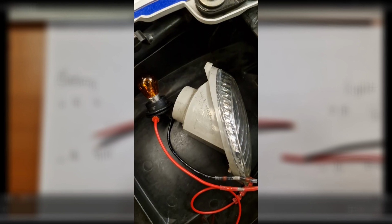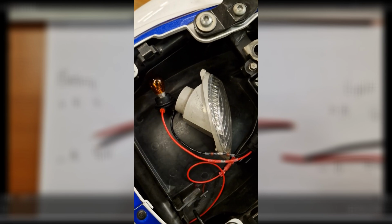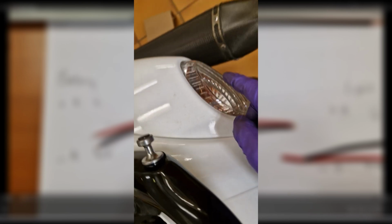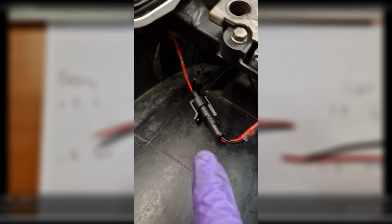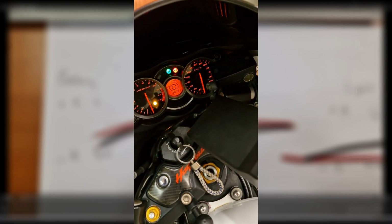And now it's just time to put them all together. Put the bulb in. And put the lamp in its place. Make sure everything's connected. And give it a go. And you can see we have a working right indicator.